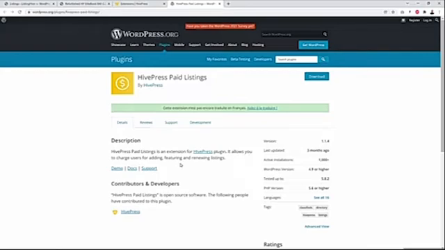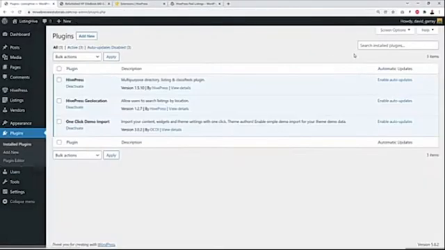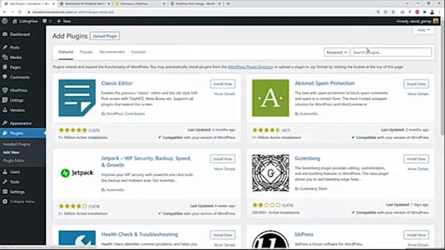If you wanted to install that on your website, all you have to do is highlight this. We go back to our WordPress dashboard, go into plugins, add new, search for the plugin, and now we can install it. Now let's activate it. Very good.